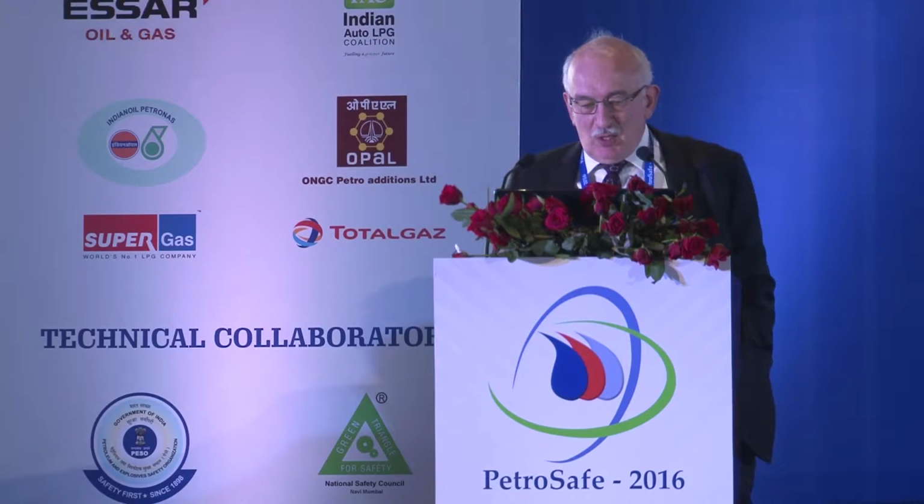We're talking about regasification. Regasification terminals are becoming familiar along the coast of India, especially on the west coast, up the north, Hazira, Dahej, Dabhol. They're actually very simple processes. You have a jetty with loading arms. The ship arrives and it pumps the LNG through the loading arms into a storage tank. The natural gas vapour in the tank is then pushed back into the ship. It's a pressure balancing device.